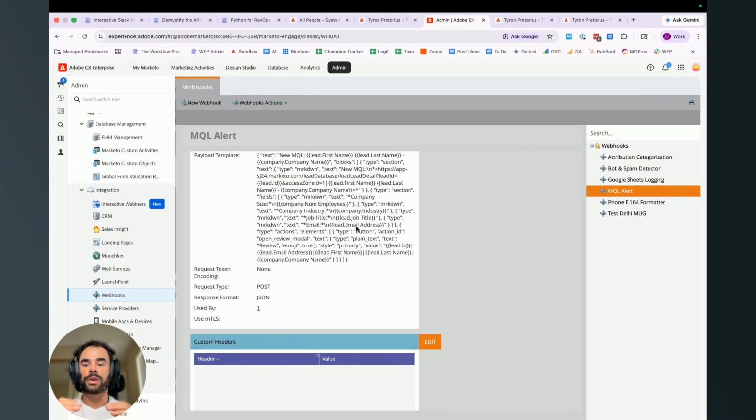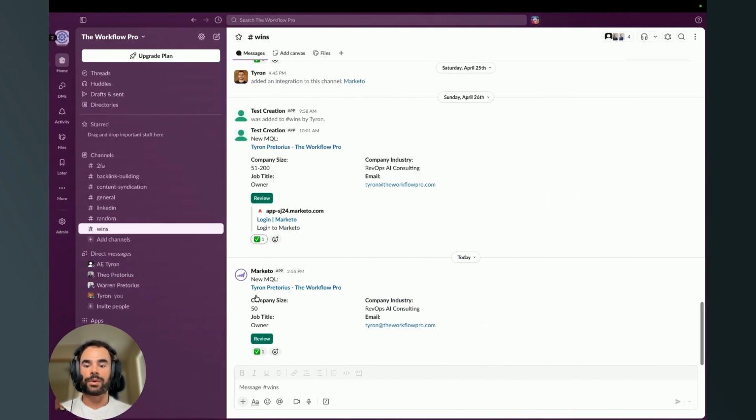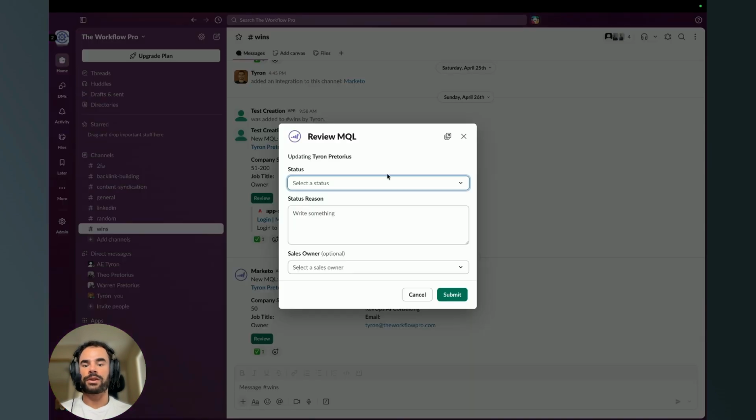And you can then configure it on the back end so that when you fill out this modal, this can update any platform you want. It can update Salesforce, it can update HubSpot, or it can update Marketo. So although I use Marketo as an example here, you can swap in any MAPs or CRMs that you want for this Slack interactions workflow.